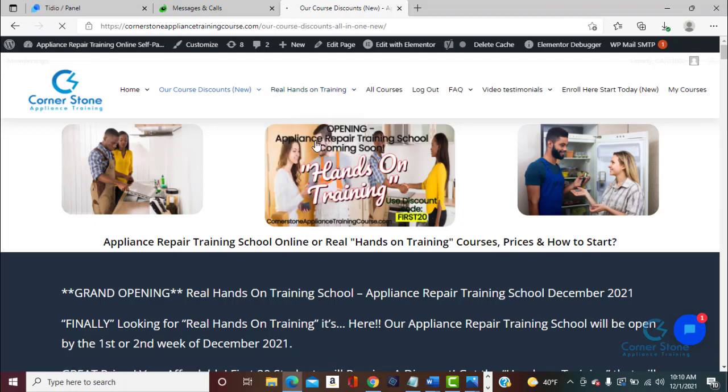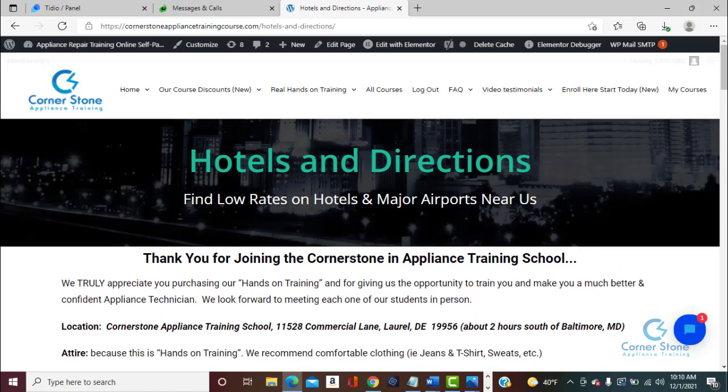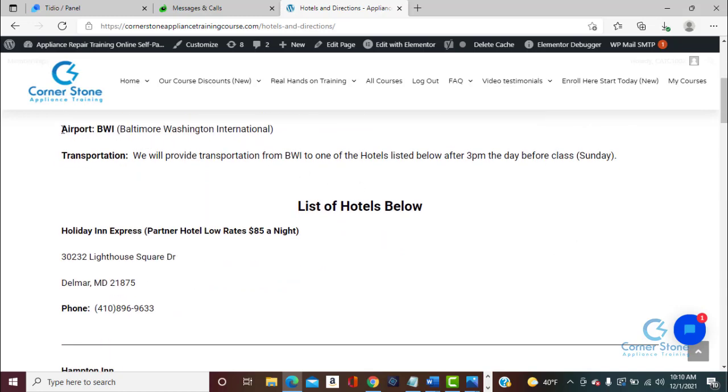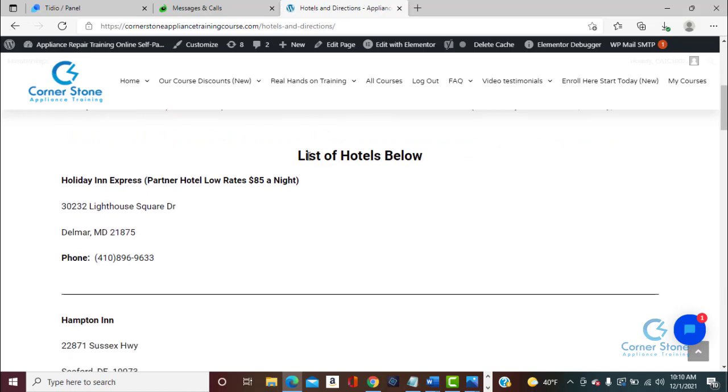Now, I also want to go to the hotels and directions. So what we're offering here is the hotel and directions. The training is in Delaware, and this is the address: 11528 Commercial Lane, Laurel, Delaware. We're about 2 hours south of Baltimore, Maryland. We're going to have a van pick you guys up for those of you that fly in to this major airport right here, which is BWI, Baltimore Washington International. The van will pick you up and bring you to the hotel on the 12th that evening.